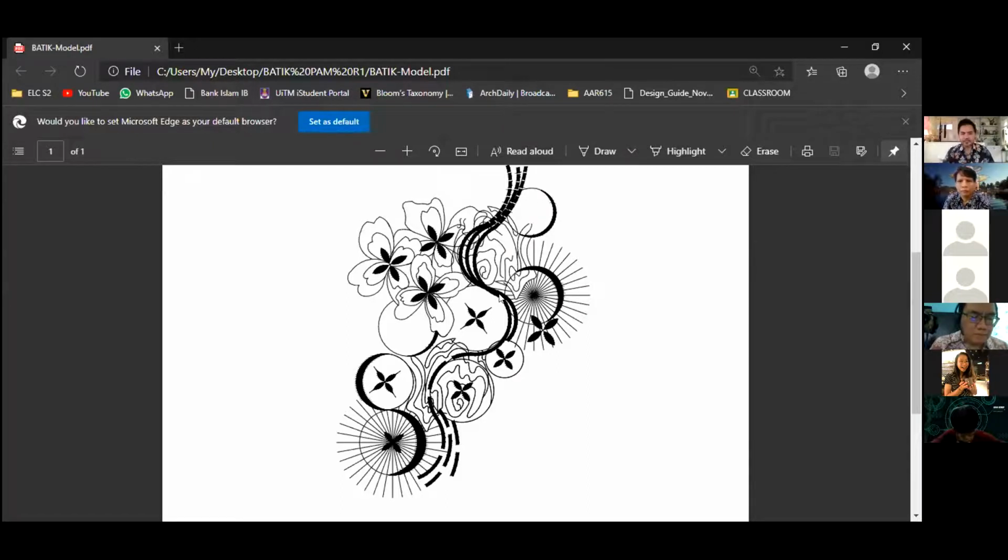I kind of like the composition, but I'm excited to see how the repetition will be like. I think this one probably is not the grid repetition, right? Maybe there is a certain way of her composition. So I think there's a lot of potential from this pattern after it has been developed. It still needs a bit of development to transform it into a batik block. But I think your supervisor is here, so she can supervise you to develop this further into a batik pattern.